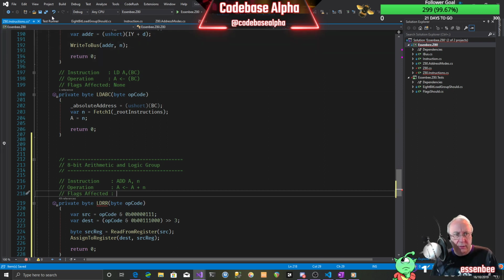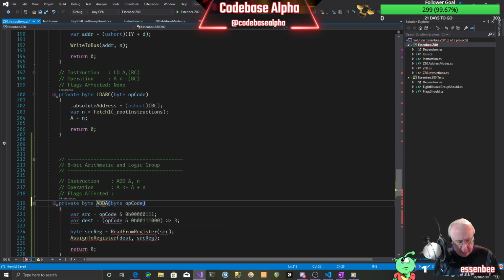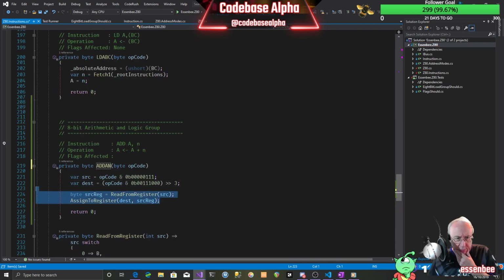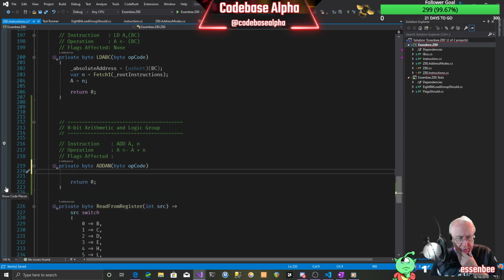So unlike anything we've done so far, we're going to be affecting our condition flags. So this is going to be add an, and we're going to simply remove all of that code there. So we're going to return 0. Okay.